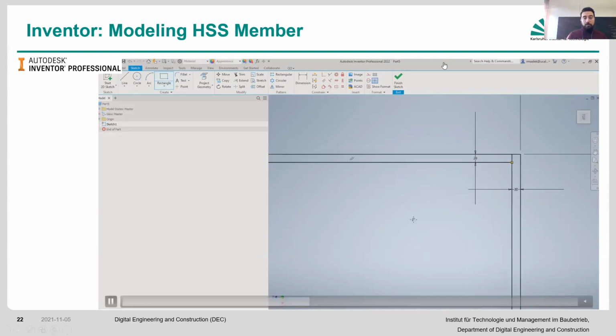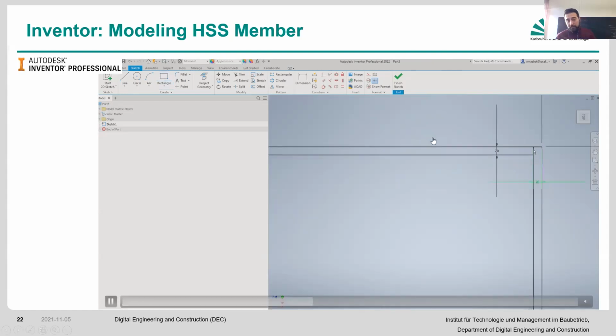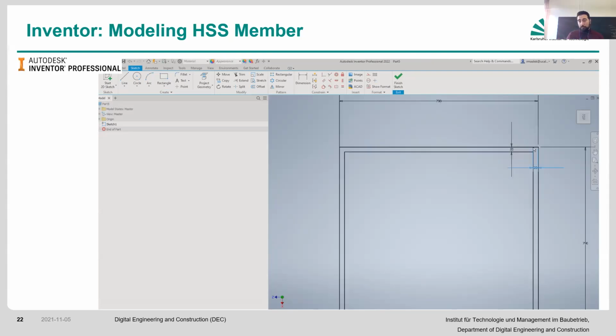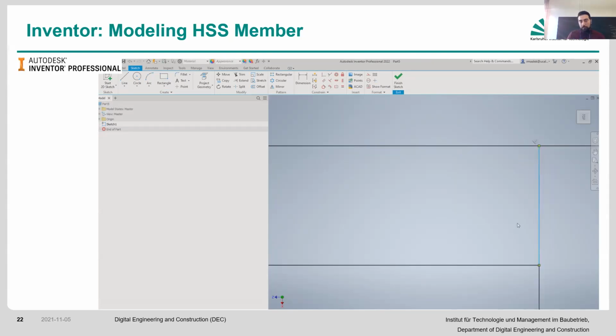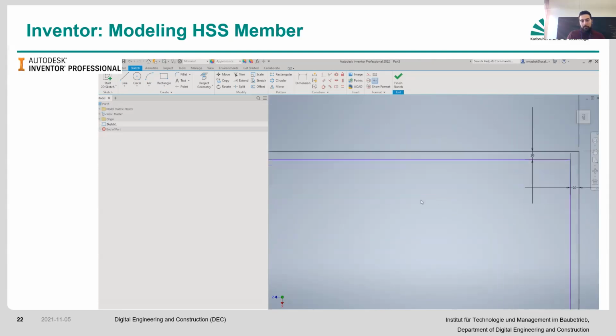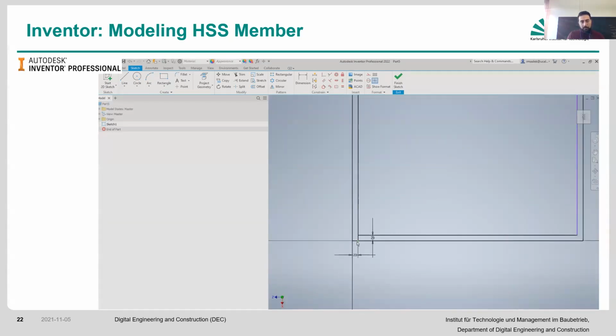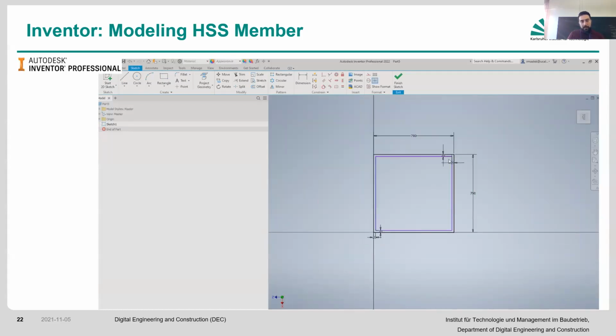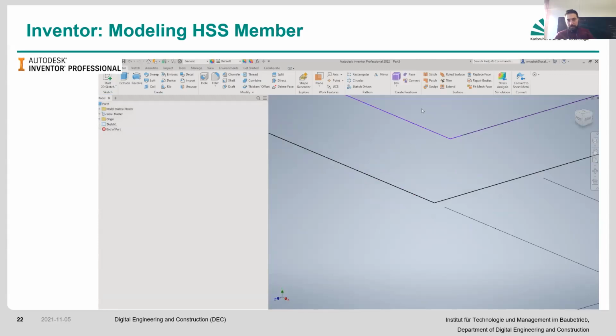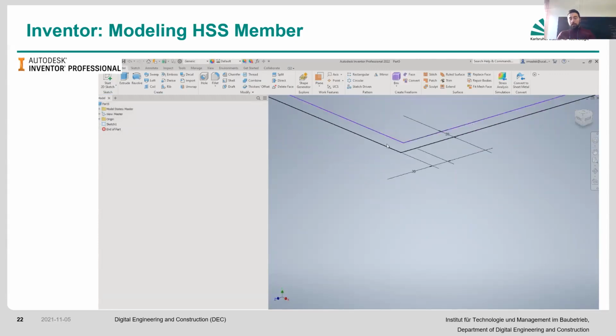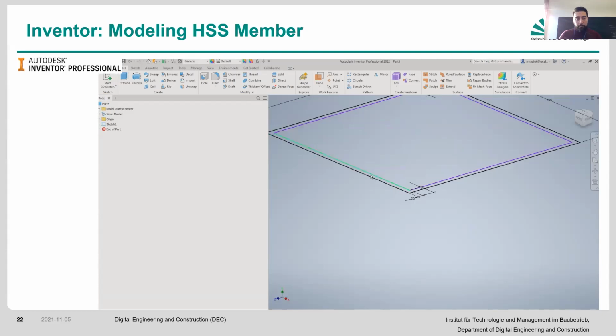You would have been able to also use the scale command for this, but I'm just using the simplest way possible to give you some ideas with respect to that. And you go ahead and delete the extra lines there. The software is quite intuitive in this way, meaning that now that you say finish sketch, it understands that there's a particular surface created between these two rectangles, essentially.